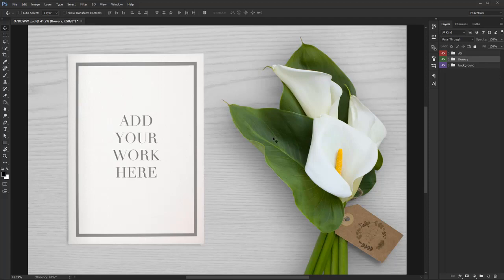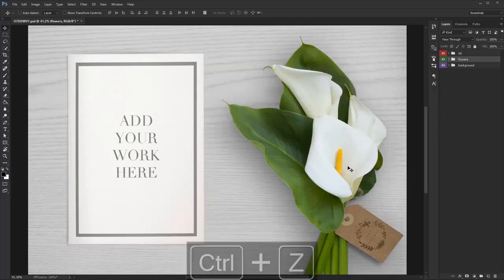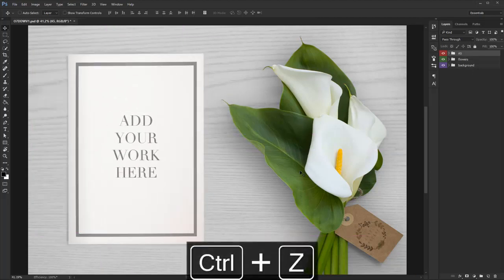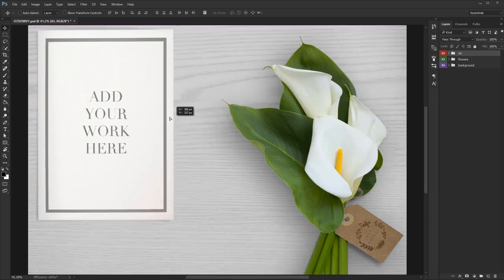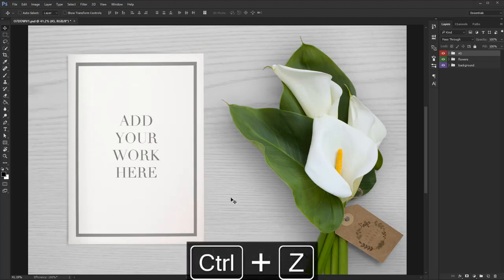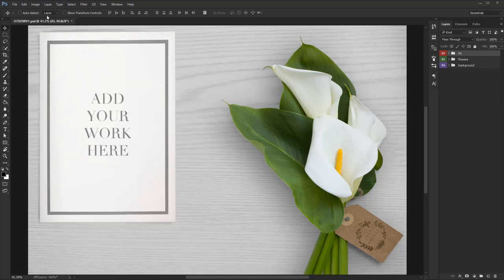You already saw me undo one step throughout this entire course. That's useful when you want to identify a layer on the canvas. I select it from the Layers panel, and while on the Move tool, I try to identify it by changing its position. This works most of the time, and it's one of my preferred methods of discovering layers. This is all possible with Ctrl-Z. It doesn't make sense for you to put it back in its original position manually. Instead, you undo that step with the hotkey I just mentioned, or you could go to Edit, Undo State Change.